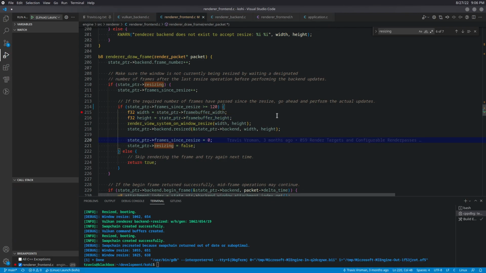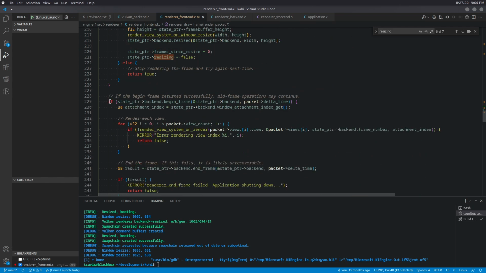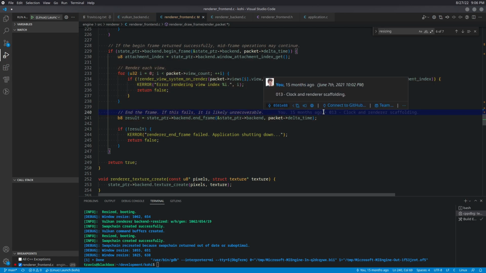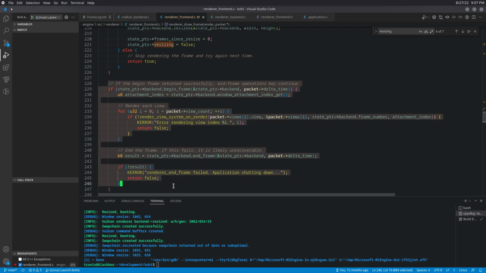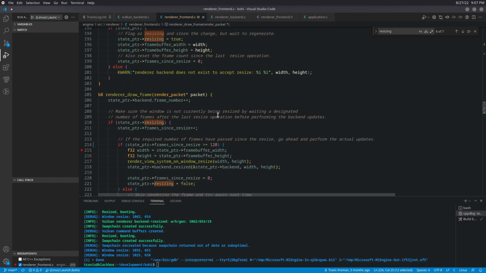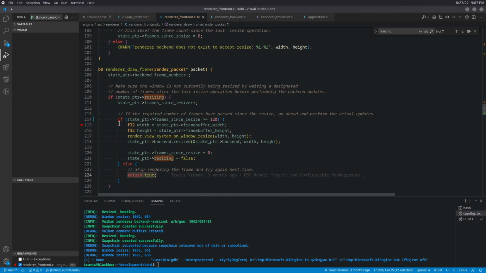So I'm going to stop the application. I think what is happening here is ordinarily for our draw frame, we have all this logic that runs to begin the frame, to perform the rendering of each view, and then end the frame. And typically that takes a certain amount of time to perform all that logic on the GPU. If we're bound to 60 frames a second, which in our particular case on this workstation we are, that should take about 16 milliseconds. Because we're not hitting this logic and going through starting and ending, we are basically just returning instantly here. So our draw frame is being called continuously, really rapidly, and we are incrementing those frames and immediately hitting this counter.